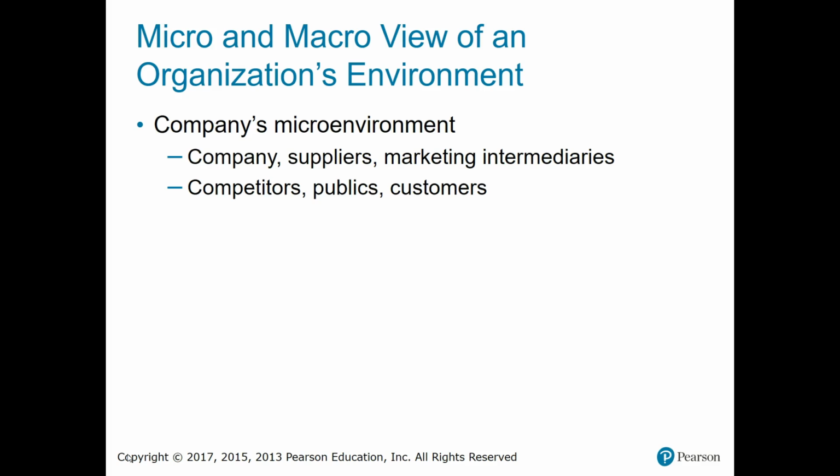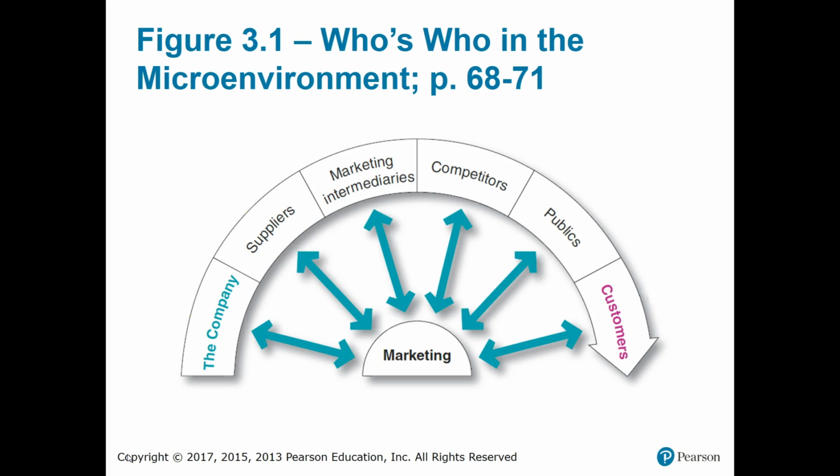So the micro environment means that we're focusing on the company itself and what's called the stakeholders. Here we have the employees, the suppliers, the competitors, the public, and the customers. Now heads up, there is a macro view also coming up, but we're focusing on the micro environment first. And our book walks us through all those parts. 1, 2, 3, 4, 5, 6 parts, right? So be sure to read up on those.